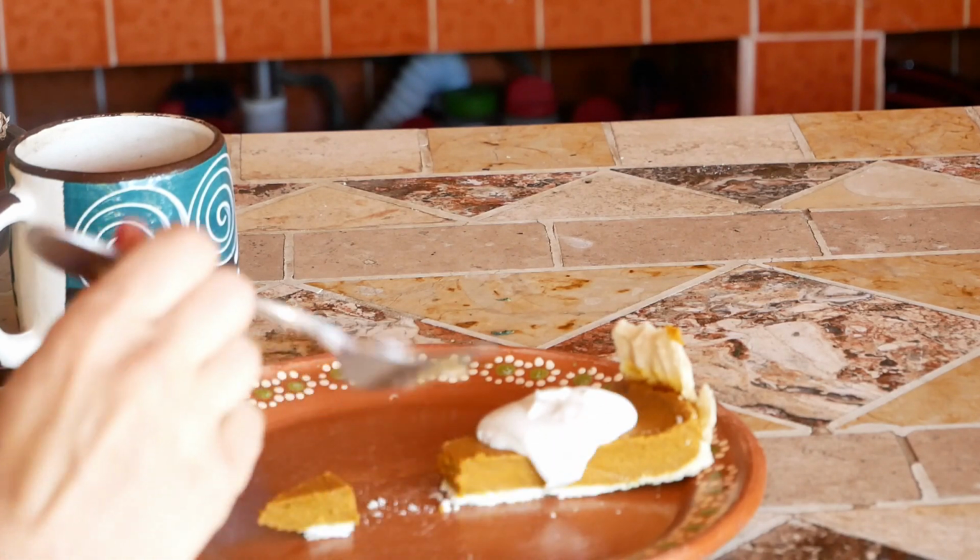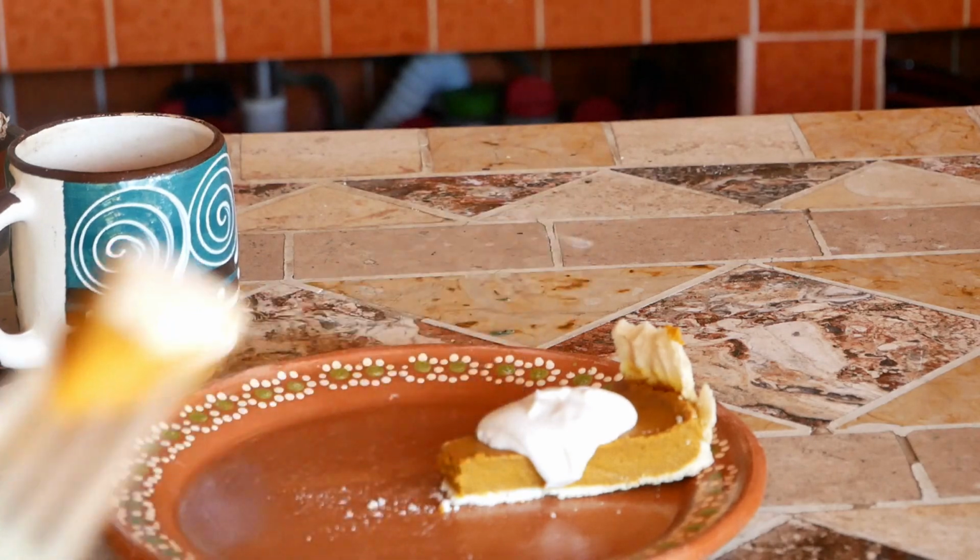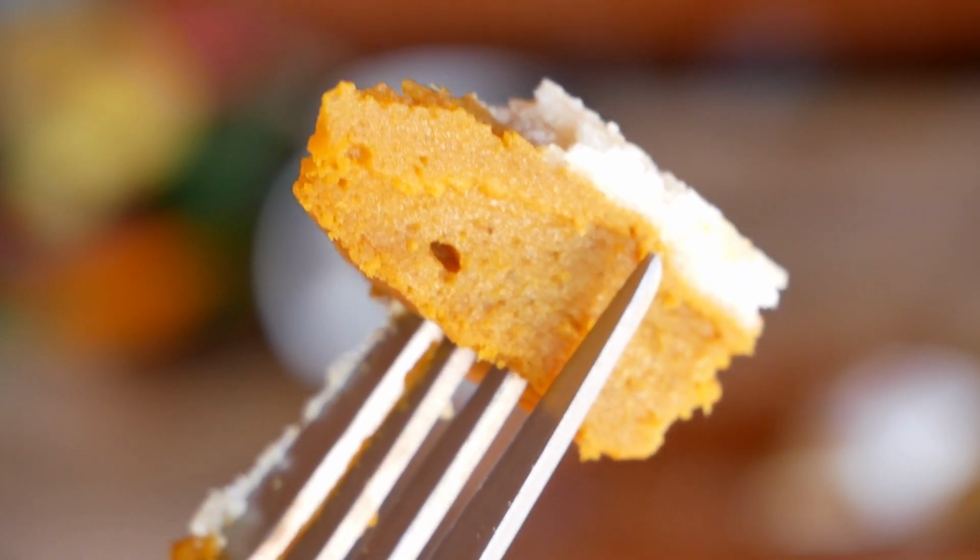Look at that, just a perfect piece that just holds together. Little vegan whipped cream, your pumpkin pie, and you got a perfect bite. Hats off to the chef.